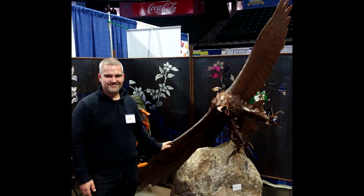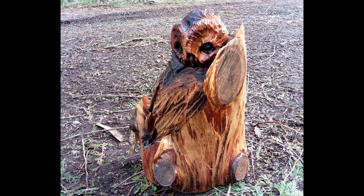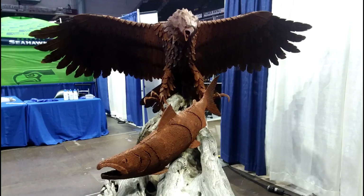I want to stop right here and take a moment to reintroduce you to Tomas Vrba. Thomas built for me 2 beautiful dragons and a wonderful owl. I want to say that Thomas carved these pieces of artwork for me, but he didn't. He sculpted them. He looked inside the pieces of wood. He saw what was there, and he brought it out. That's the difference between an artist and a wood carver.